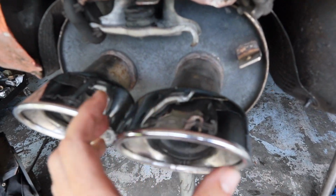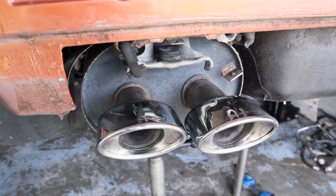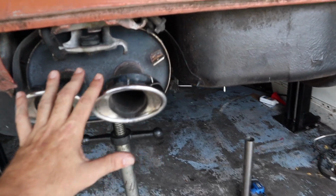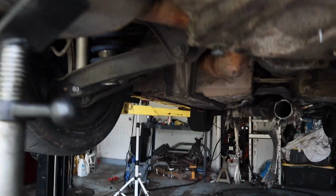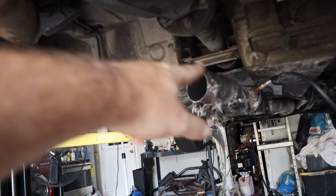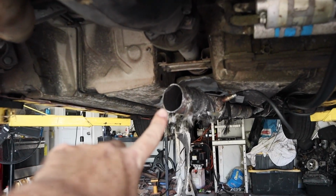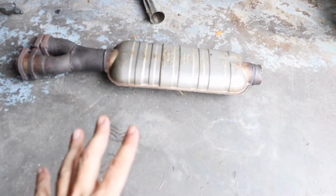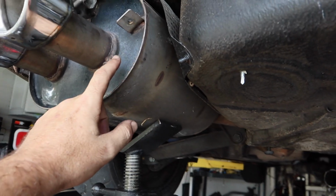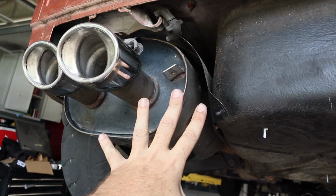And the problem with the SLK ones is these tips are so wide. I would have to purchase like aftermarket ones to try to make that fit, which I still might, but for today, I think I'm going to weld that up. So basically what I have is that part cut off. I'm going to trim over here and just connect them, and I got a V-band. The biggest benefit of this is once I V-band this side, I literally could build this, order the tips, and change them out and see later on. But I also want to like maybe paint this because it looks a little crappy.